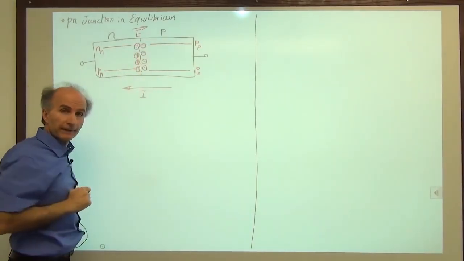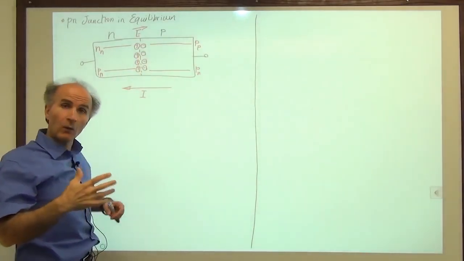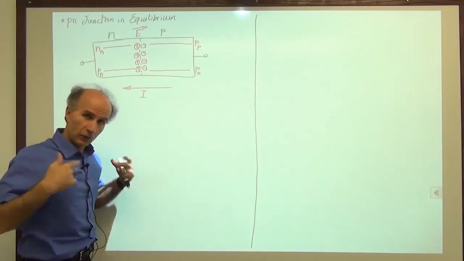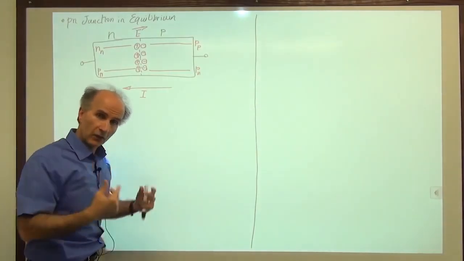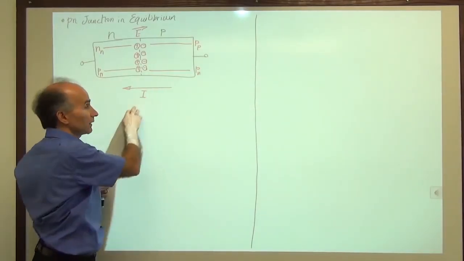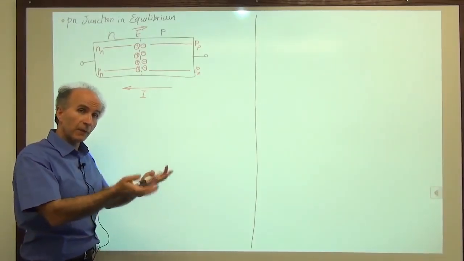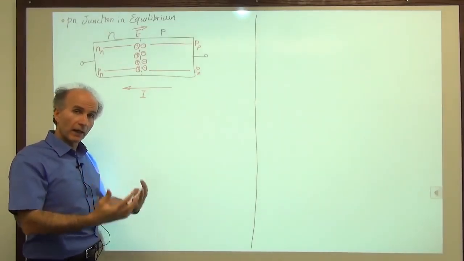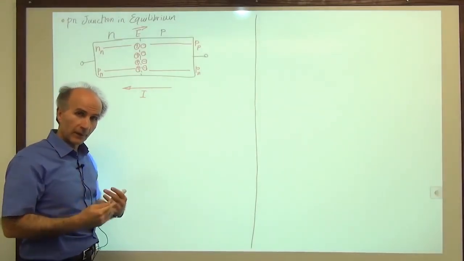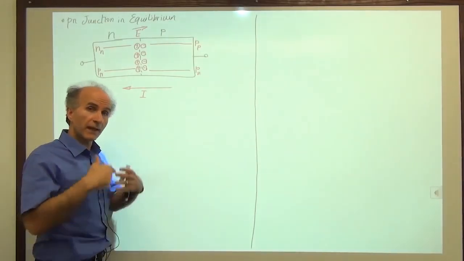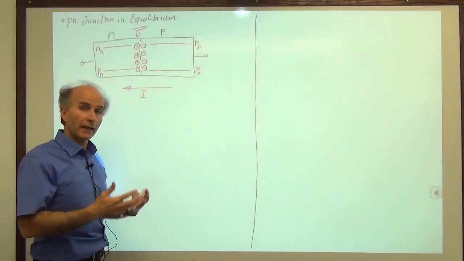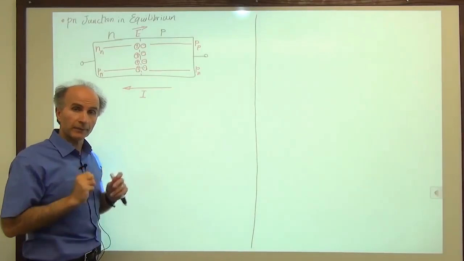So the electric field that is being created in this region is opposing the diffusion current of the electrons and the holes. So you can see now what happens, right? We have a diffusion of holes and electrons flowing. We have a current flowing. But as they flow, they leave behind ions. The ions create an electric field. The electric field opposes that diffusion current, and as a result, these currents begin to stop.